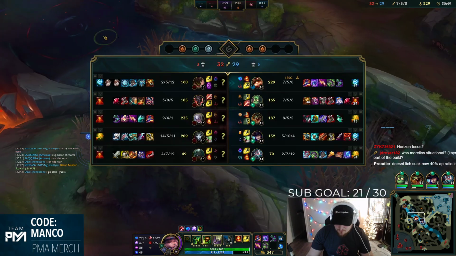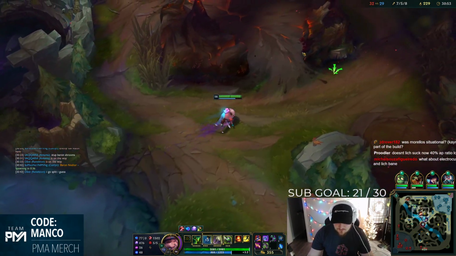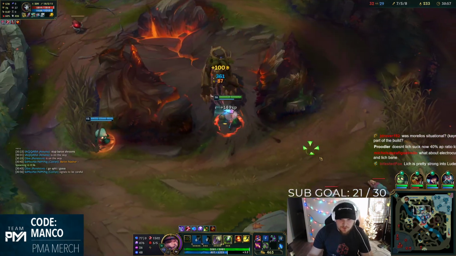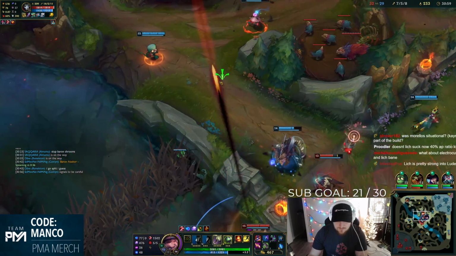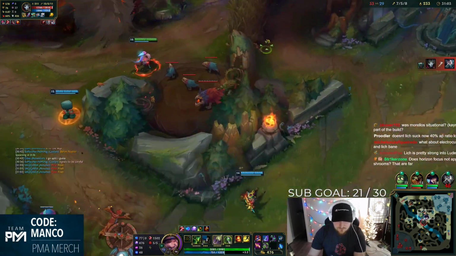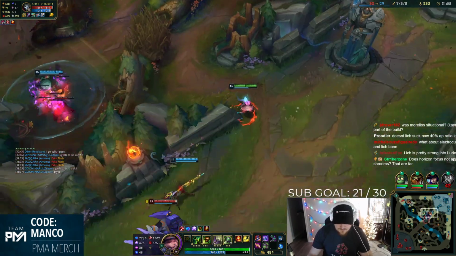I could also go Void. I wonder what the math is behind Void. It will take 40% off the top. 40% of 30... I guess Void is still good. 40% of 40 MR is how much? Well, that was a good flash by Pike. Really good flash. What's 40% of 40? About 15? I think that's still pretty decent.